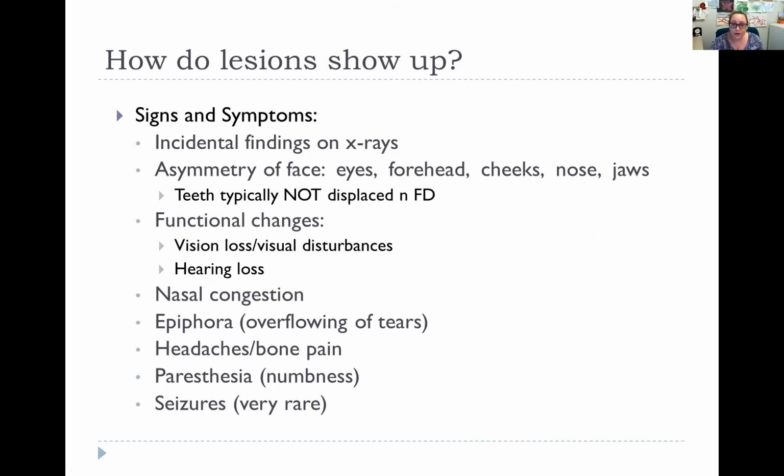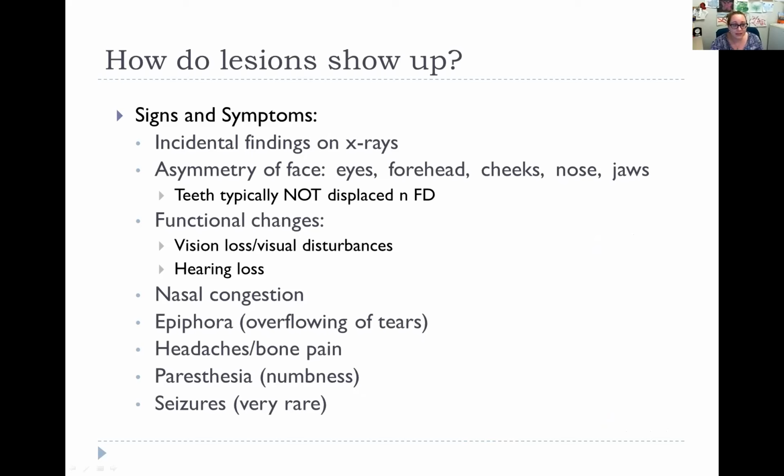So most craniofacial lesions, particularly in monostotic disease, are actually found incidentally. That means you go to the dentist or the doctor, maybe for a routine x-ray or an exam, and they notice something that looks a little bit different. Often asymmetries are overlooked because they may be subtle, and it may only become obvious when pointed out.